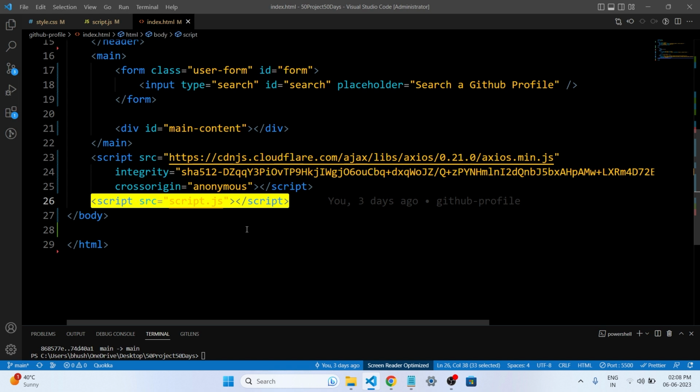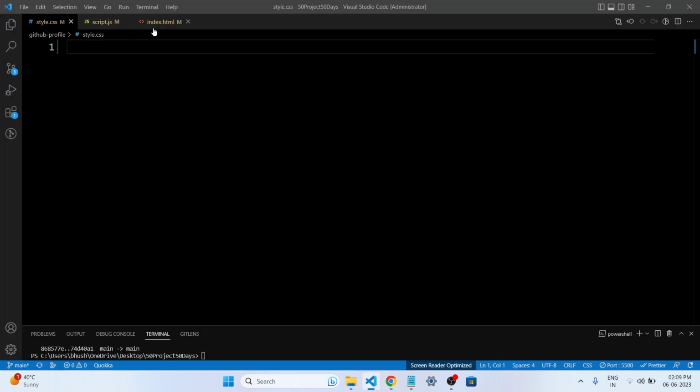So that's the breakdown of our HTML and its components. It sets up a basic web page structure, includes a form for searching GitHub profiles, and includes dependencies for making HTTP requests using the Axios library. As we can see, guys, we have completed our HTML code. So now let's get started with our CSS code to make our project attractive and user friendly.